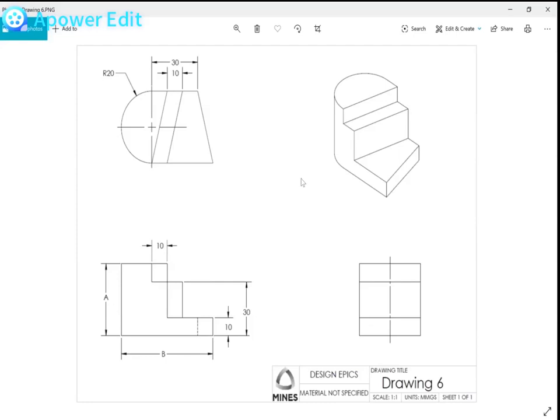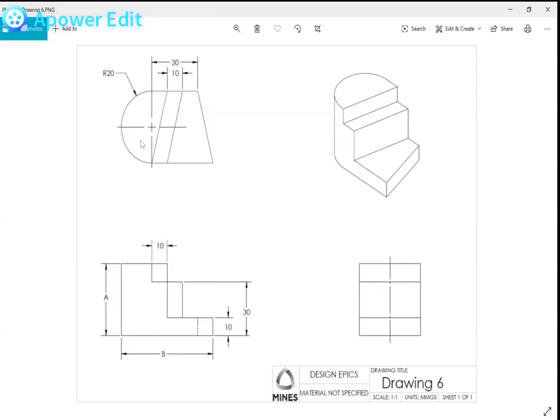So let's get started. This is drawing 6, and as you can see, it's a weird slanted staircase that has a very large step in it. I wouldn't want to go up these stairs.